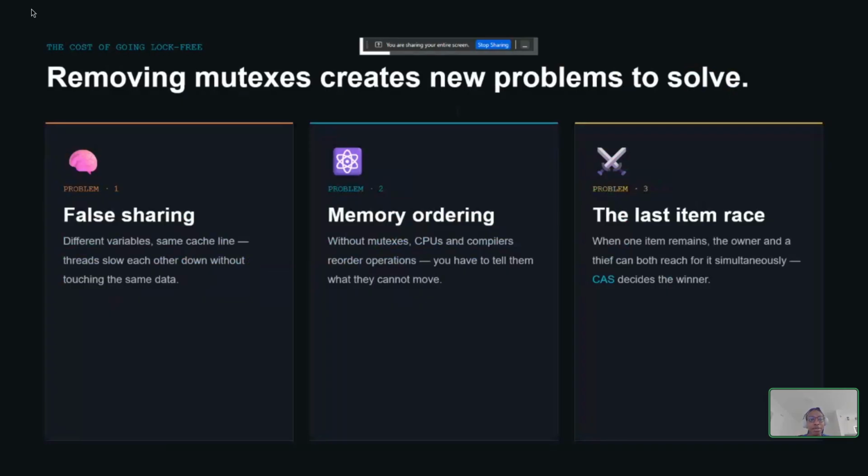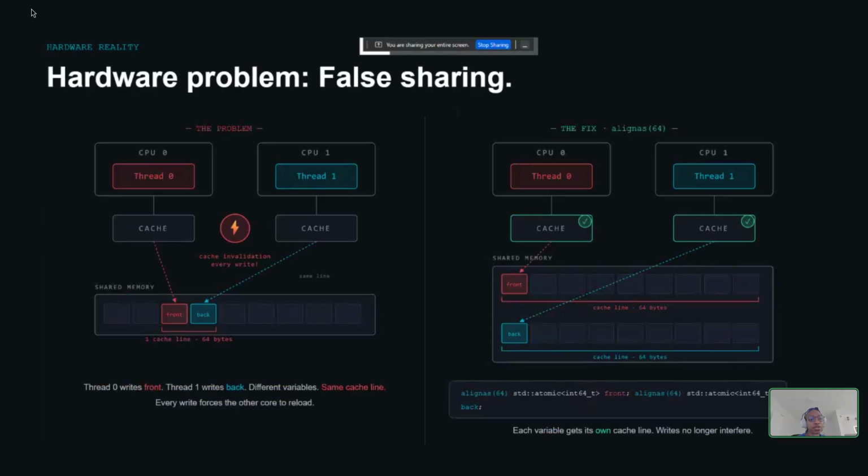The first is false sharing. I think you have to think of it this way. Like I said, when you're single threaded or using mutexes, when you're not taking things at the same time, you don't have to care about false sharing at all. But when you have a data structure where two threads are trying to access it simultaneously, at the same time, you have to think about false sharing. So let me write, because I will need to.